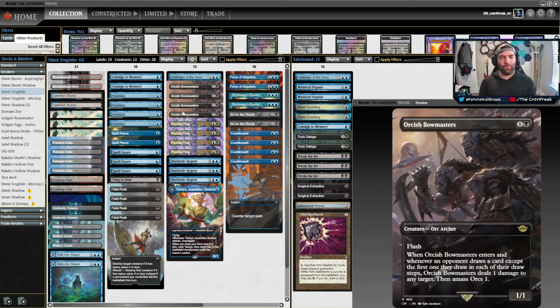Cheap, efficient removal, cheap, efficient creatures, things like that, to try to leverage a mana advantage against your opponent. Free spells like Force of Negation, Spell Pierce, and Spell Snare to potentially trade up on mana. Psychic Frog that can potentially outgrow a lot of things that your opponent has got going on. So let's go through the deck tech first. We'll go left to right, go through all the card choices, and then we'll get into a dive.